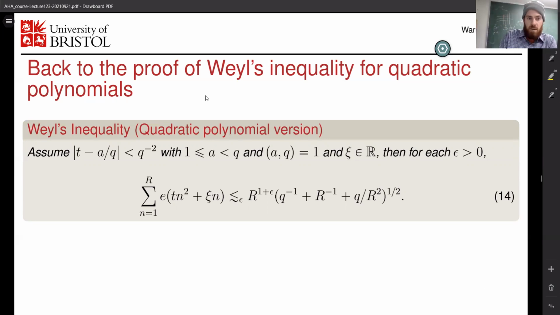So what was the problem that we had? T is close to some rational, closer than 1 over Q squared. And this rational is in reduced form. A is coprime to Q. Q is a fixed modulus. However, C was just some linear term, some linear frequency that was allowed to do whatever it wanted. Now we need to do some operation that is going to be agnostic to what C is.